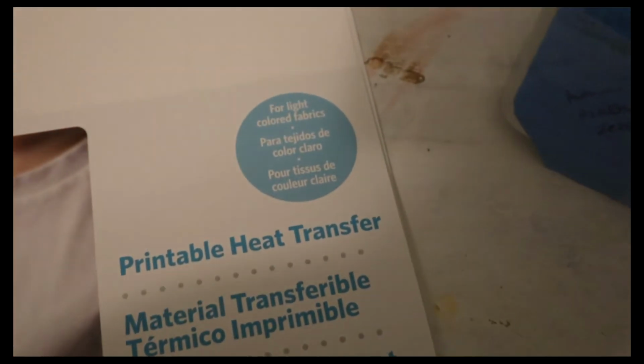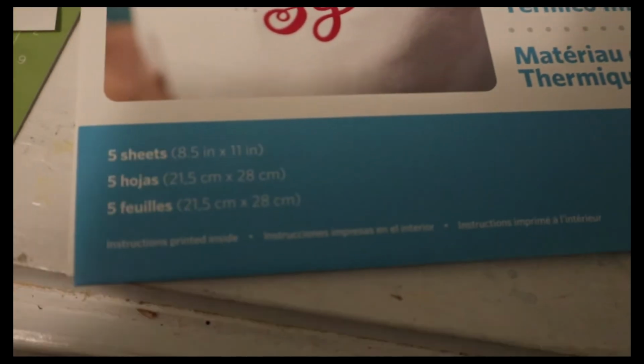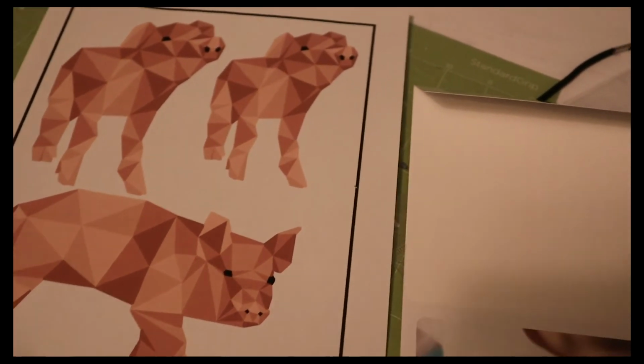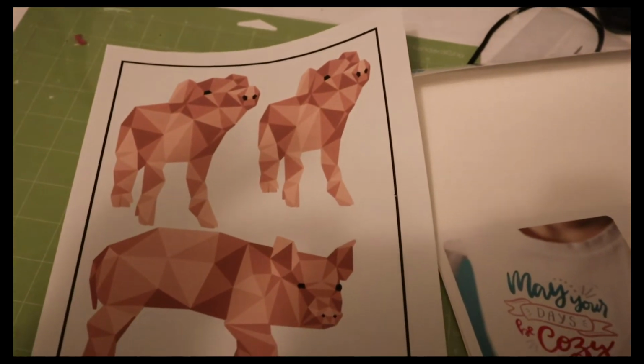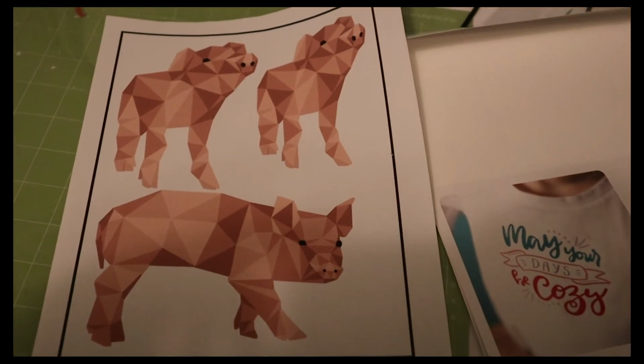Okay, so I said, let me show you that this is a Silhouette product. As I said before, print heat transfer. There's five sheets in here, which is why you don't want to waste it by putting one image on. If you can use more than one image, do that so you don't waste your money. And right now I'm going to go ahead and put this on the mat that's behind here so that it can cut out these images.